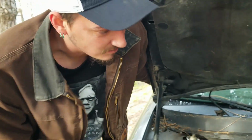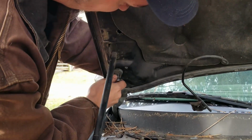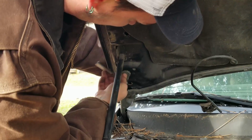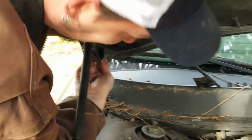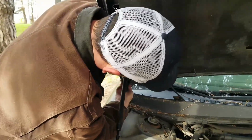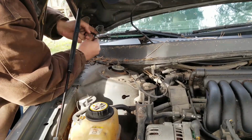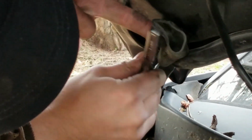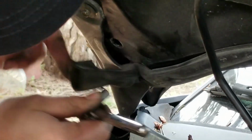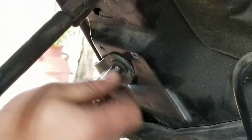Alright, got the bolts started, got the shocks holding it up. You just want to try the original marks first. Yeah, we just tightened it up there. There's not any adjustment on it. Some big nugget in the way. Is your big nugget in the way? That don't slide. No, there's no give. Weird bolts is weird bolts.